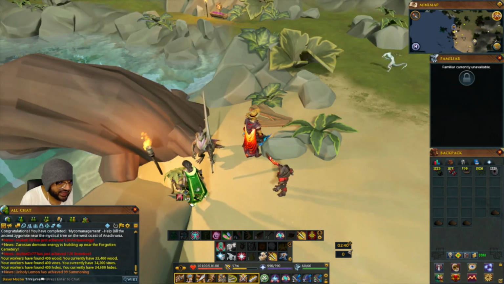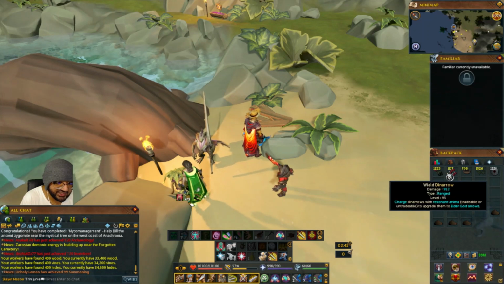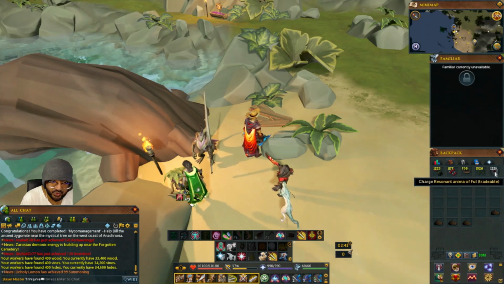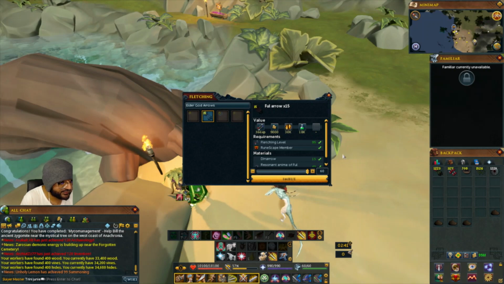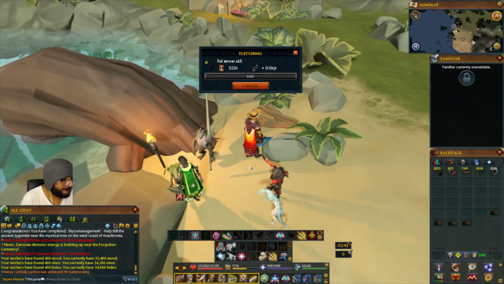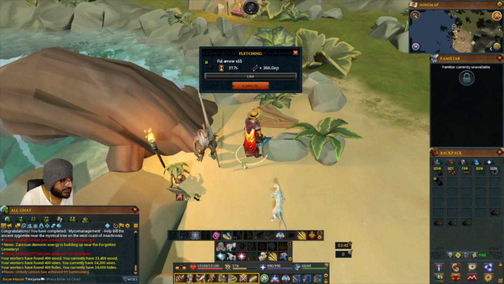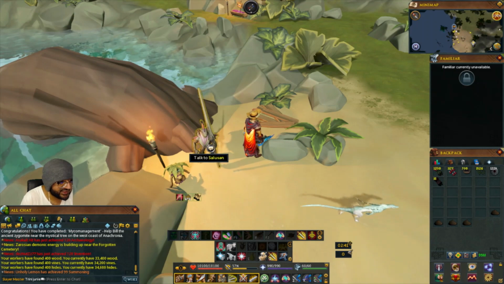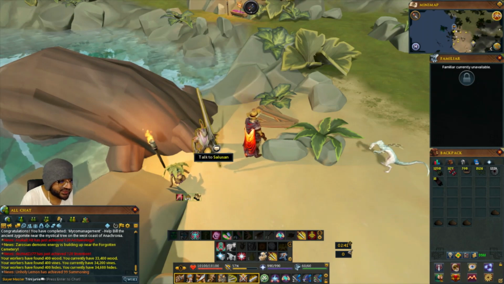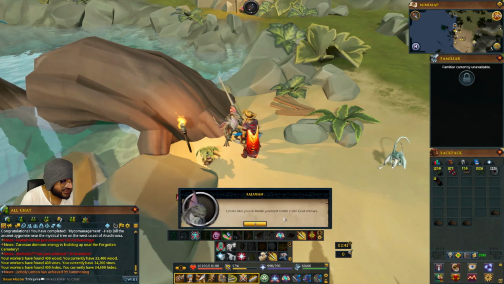Alright, so now that we have our anima, let's charge these dino arrows. So you already see a charge on the resonant anima, a full one, and let's just create some. Alright, so we created 15, and let's talk to Seleucon. Right? So talk about constructing dino arrows.